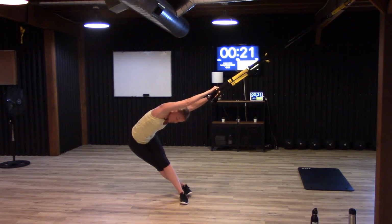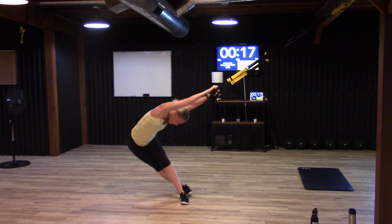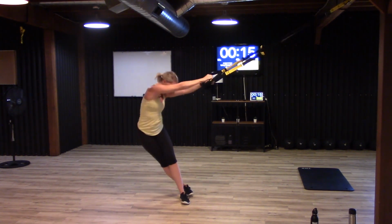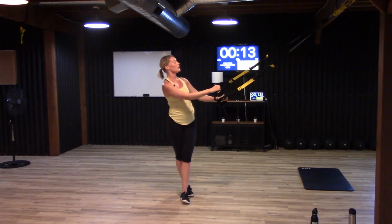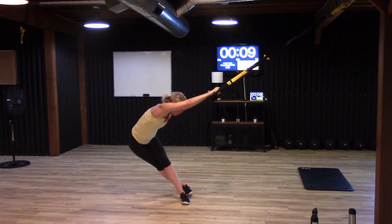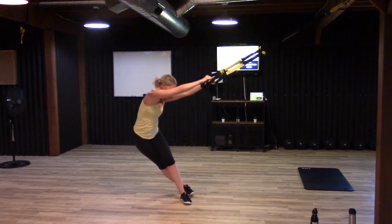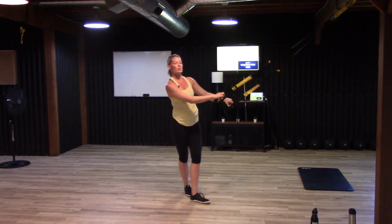You should feel a nice stretch along the right side of your body, your lats, your obliques, maybe your right hip. If you want to just come up and down, you can. Deep breath in. Big exhale out. And lift back up, and let's switch sides.